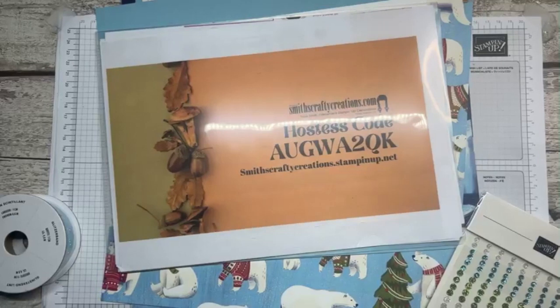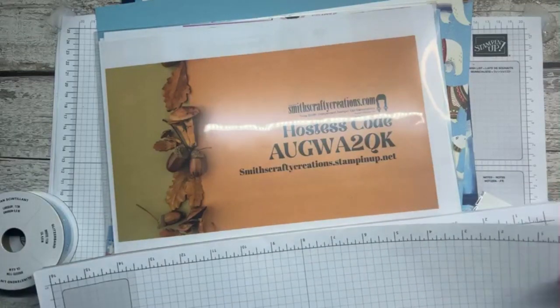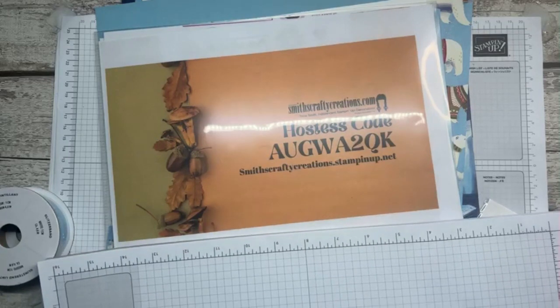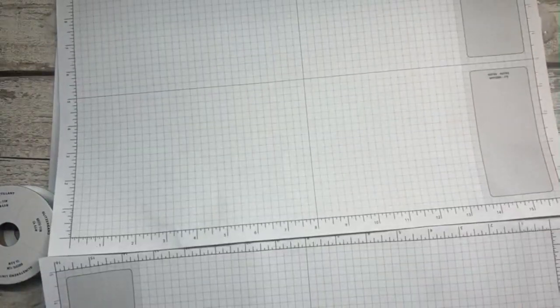Right, what was I going to do there? Grid paper, because I need to be able to measure in inches, so let me get a fresh piece. Who loves a fresh bit of grid paper? I do. There we go.